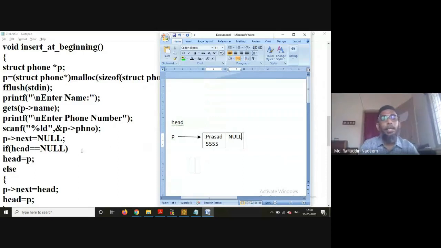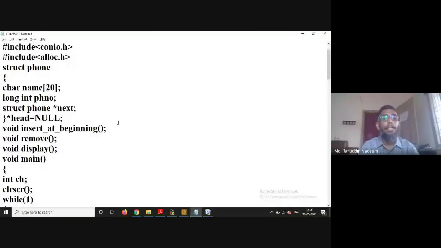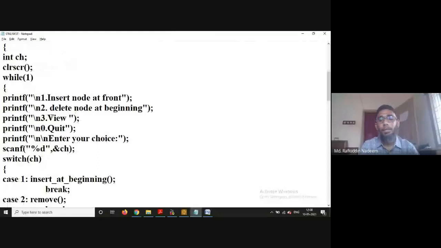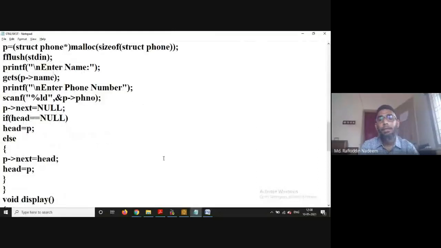Now next, is head equal to null, true or false? Because it is the first node, we have already assigned head to null. So head contains null.